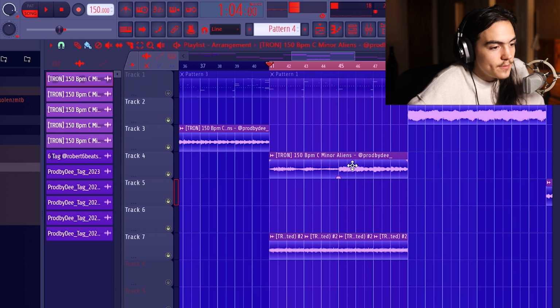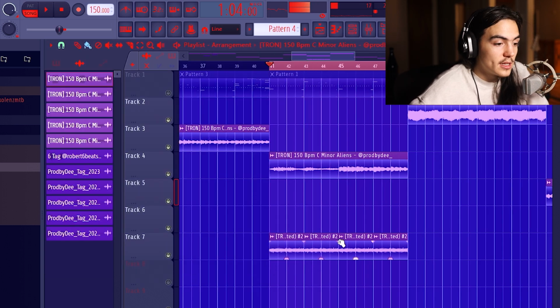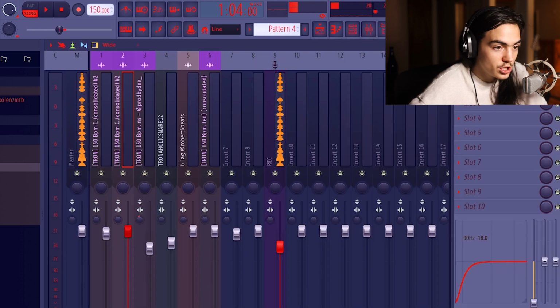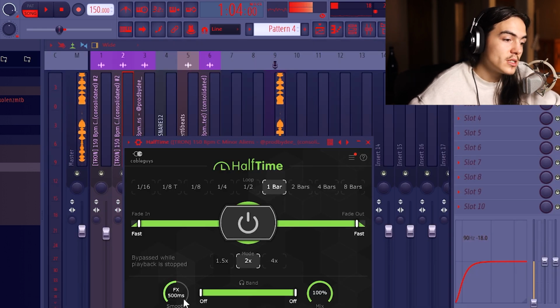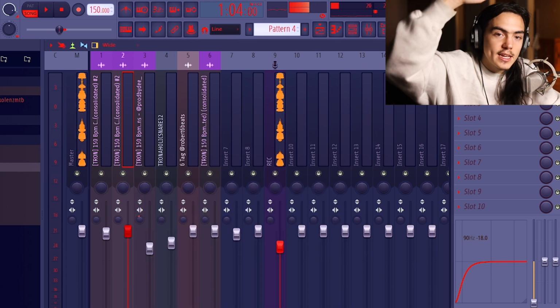So now the next sound, it's on the same track. This is also pitched up, but then I also have something underneath it. So it looks like it's reversed, it's pitched up, and it's on track number 2. What's on track number 2? Just halftime. And look, the FX all the way to the left, and it's on 1 bar. So that means every 1 bar, it's fading into the original sound.